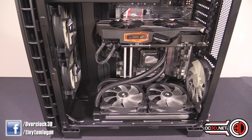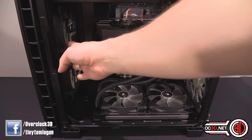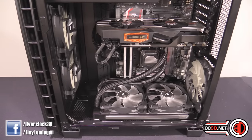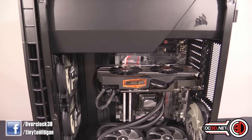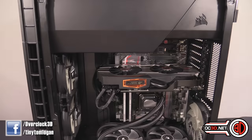You've got the fans in the bottom which are dust filtered, should you want them as intakes — I've got them as exhausts. We've got the fan in the back and the two fans in the front. Obviously it's inverted, so we can see the top of our graphics cards. It's something that comes up quite a lot that it's a shame graphics cards are mounted the way they are, because you don't get to see how pretty they are on the other side. With this case, you do.